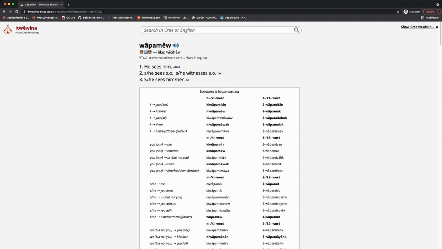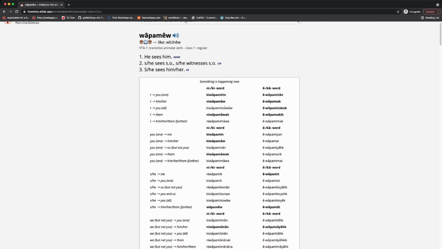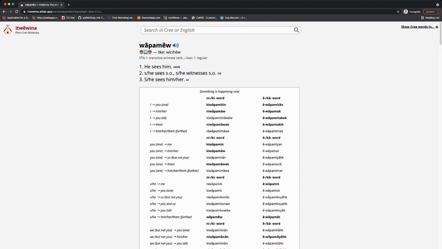We have a system set up that does this, but we need to integrate it with the dictionary, and there's some tricky bits that we will cover when we talk about speech synthesis systems. If I hover over the definition, we would have gotten something like it is a transitive animate verb, class 1 regular. Otherwise, it's very similar to the other forms that we saw for he runs. Let's look up something a bit more complex, though.